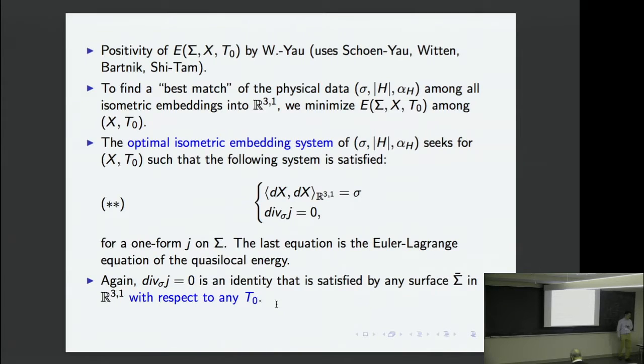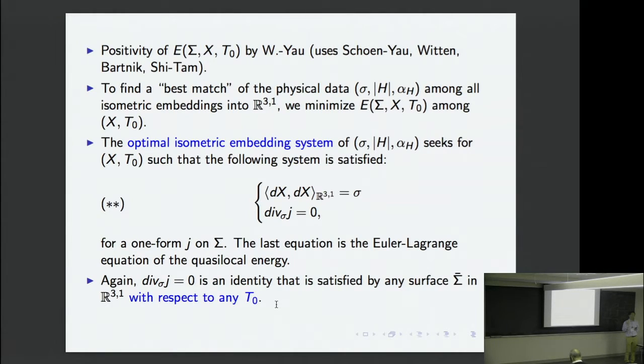But you can see that right now we haven't actually anchored this additional functional degree of freedom. As I mentioned, there are infinitely many ways of isometrically embedding a surface into the Minkowski space. So what we're going to do is treat this pair, x and t naught here, as an observer, and the expression that we have as an energy.